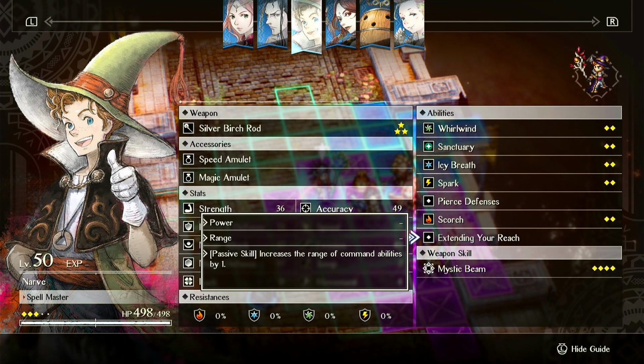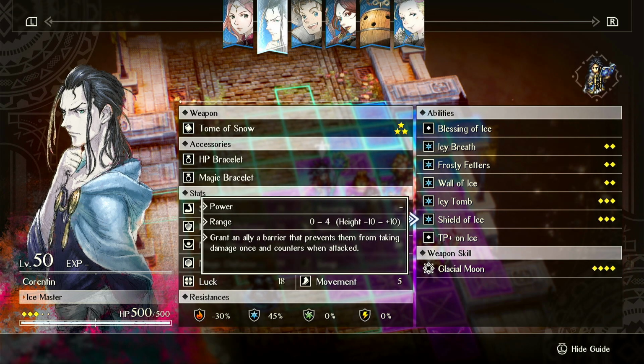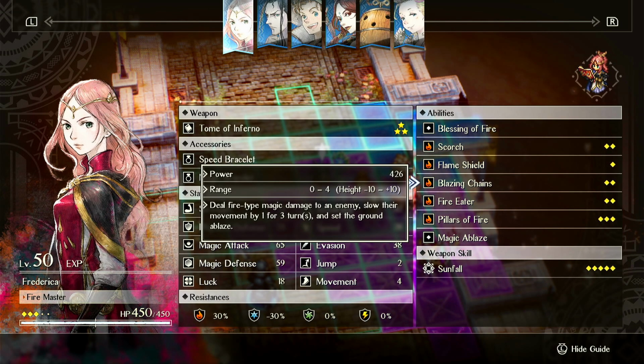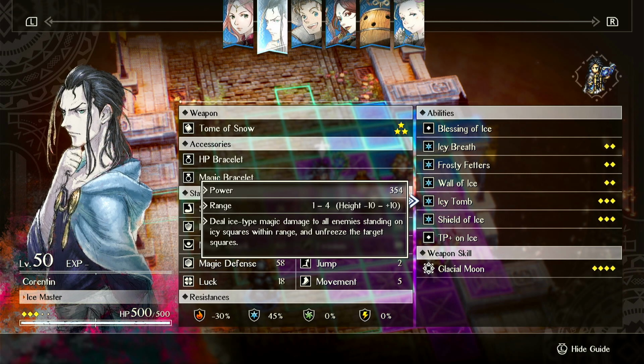Probably Narv, because, or no. Healing isn't utility. Healing is healing. Best utility isn't Narv. Definitely not. It's either Corinton or Frederica, I would say. Because Corinton can just straight up put a hit of invincibility on things, which is really good. And then Frederica can put counterattacks and then fire eating. But I would say the hit of invincibility is a little bit better.